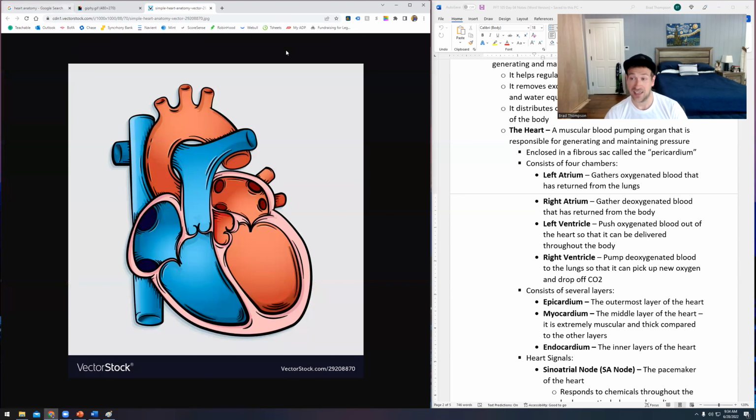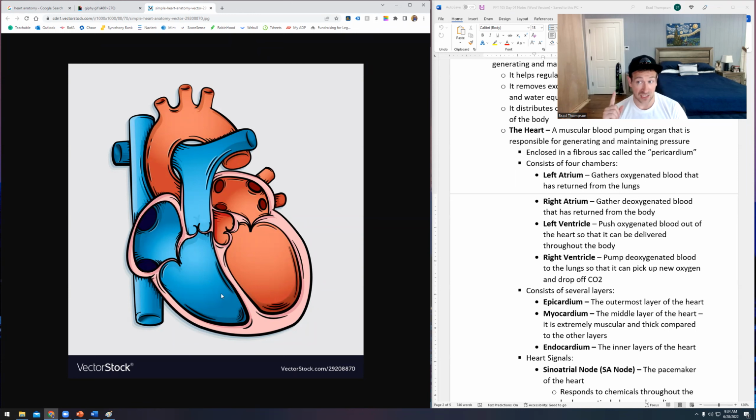You will notice, and it's kind of faint, it's kind of hard to tell, but see how this wall right here is much thicker than this wall over here. And then they kind of share this thin wall. And then there's a lot more meat at the bottom here than there is on this side as well. So this left ventricle has more muscle surrounding it, which is why this side of the heart squeezes a little bit harder than this side over here.